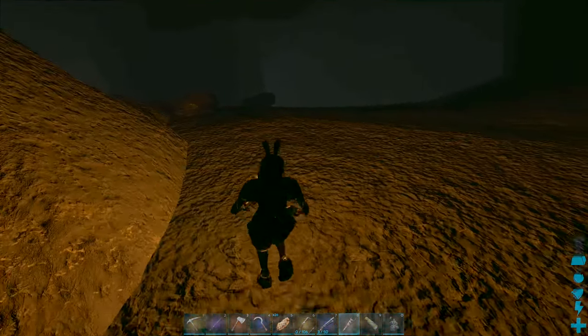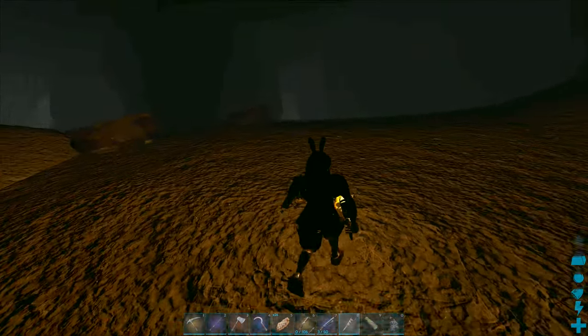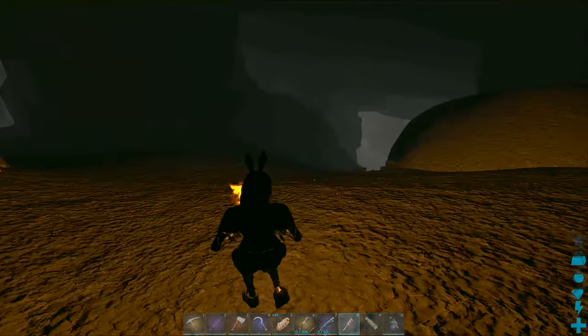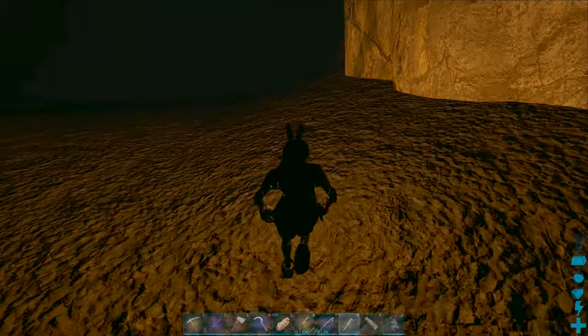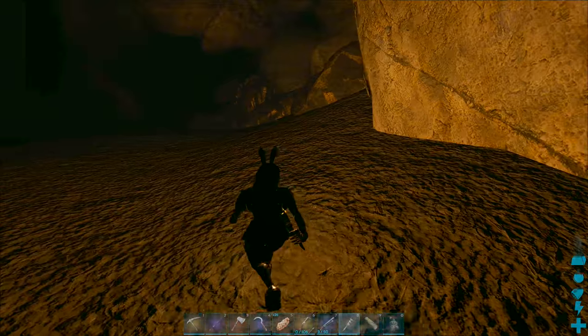I guess if anything, it's kind of good that it's... Oh my god, there's like five of them. There's two more right there. One back here. We need to be very sneaky little fellas here, you guys. This cave is huge.